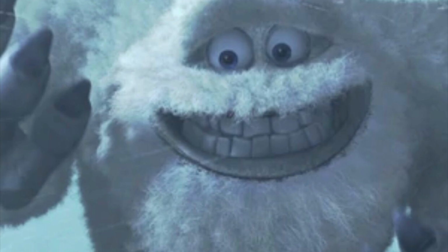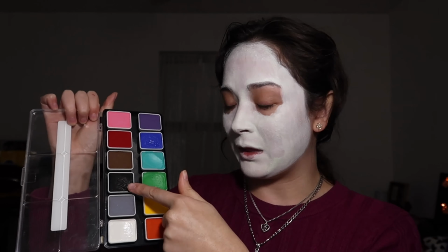I look crazy. I feel like I look like this. Okay, so now that this is done, I'm gonna do that triangle thing he has right here with obviously the black from that same palette. Black. But with a thin brush, and then fill it in with whatever type of brush you want to use or have.